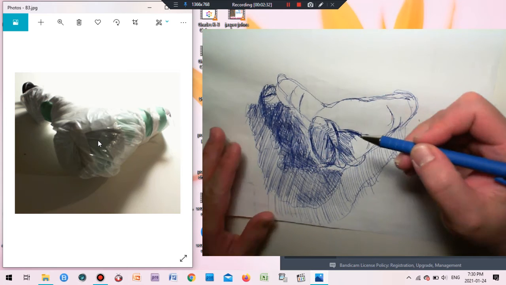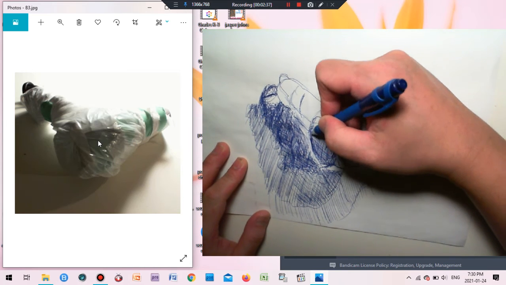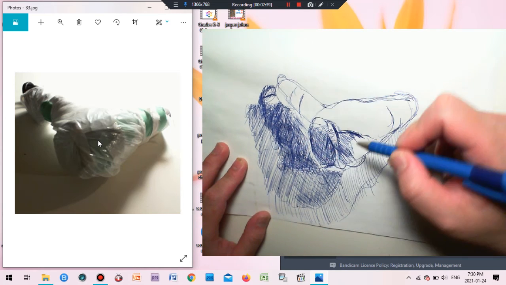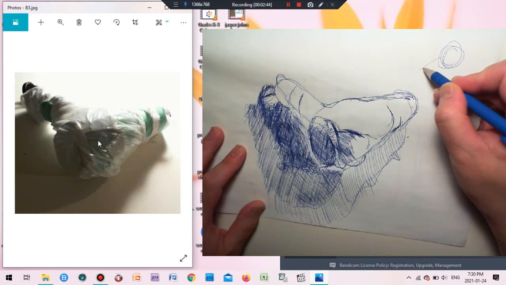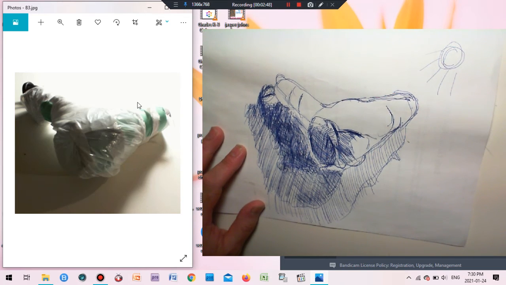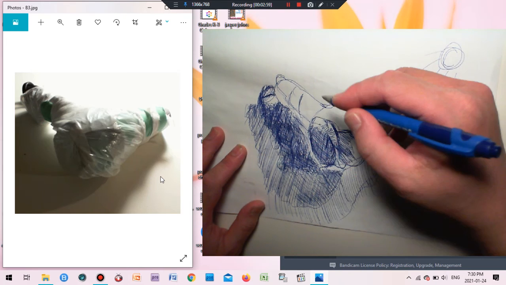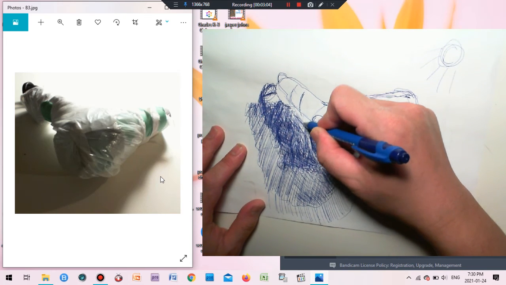There we go. So what ends up happening is you see that this back part ends up looking darker, and the reason for that is the sun, or my light, is actually coming from here. So that means this part's going to be the brightest, as you see, because it's facing it, and the part that's behind it and facing away from it, that's this part, has to be the darkest, and that part will also cast the shadow. Okay, so that's why these parts need to look as dark as they look.